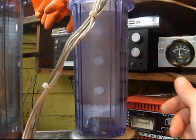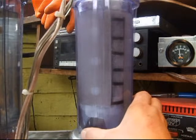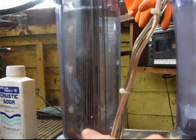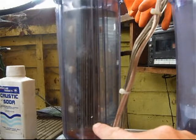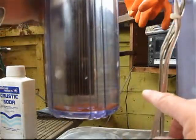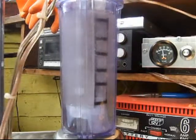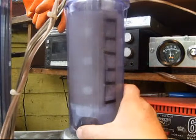You can still get the reaction and the electrolysis. I've been running this cell for about two hours now and there's absolutely no orange or brown gunk whatsoever. Now if you look at this cell on the left, which is just a normal 11-plate cell — negative, four neutrals, positive, four neutral, and negative — that was running for about half an hour and you can already see orangey brown gunk in the bottom. This one, the zero brown gunk cell, after two hours there's absolutely nothing in there at all — it's crystal clear.